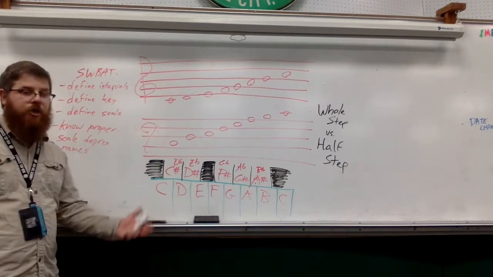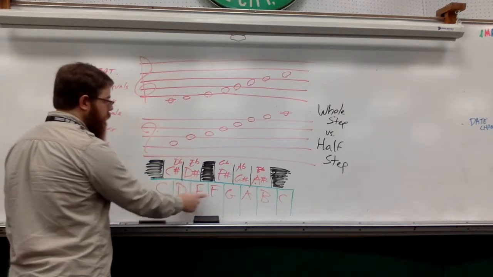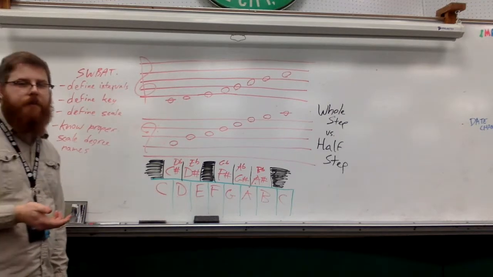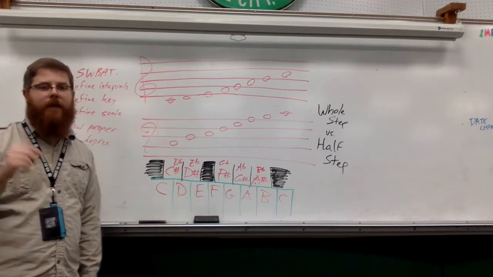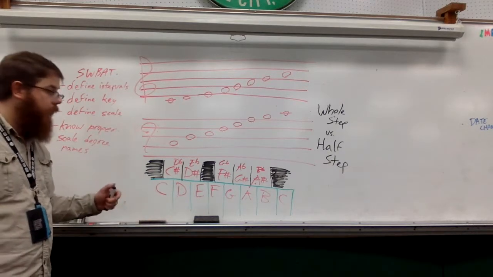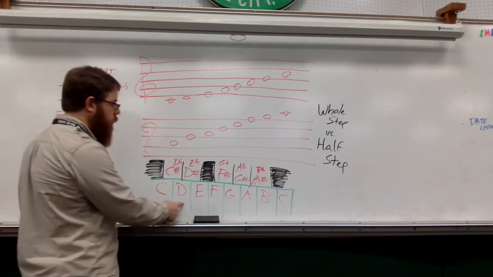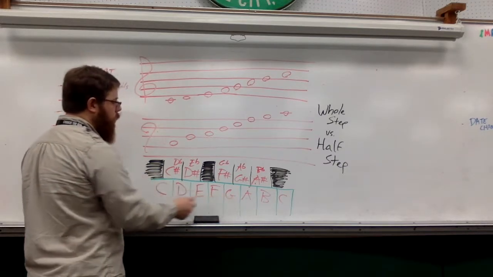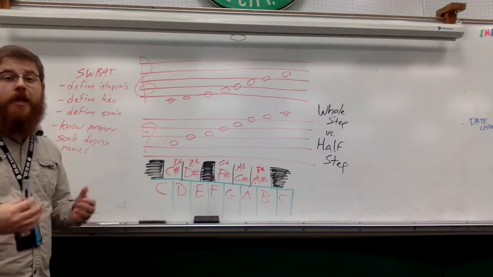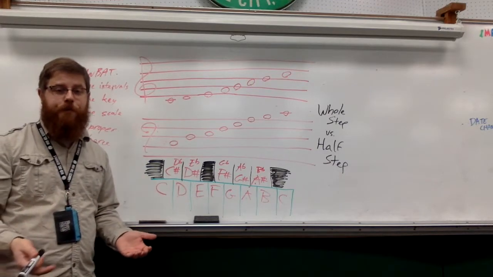Say I have C to G, I don't want to be like, well, that's 1, 2, 3, 4, 5, 6, that's 7 half steps away. That's hard to think about because now I have to count through the 7 half steps of how I get from C to G. If I'm thinking about steps in general, if I'm like, well, it's 4 whole steps, I'm still having to think. So we need ways to communicate these intervals faster.